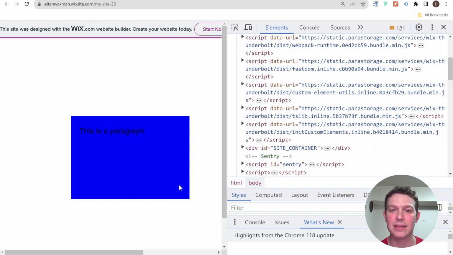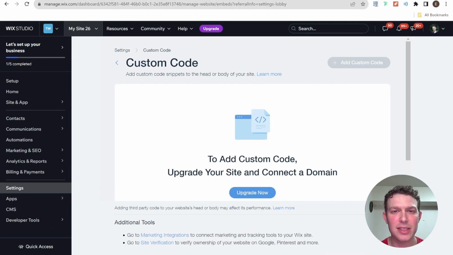And just for example, this could be if you want to change one of the built-in Wix apps, for example, that come out of the box and you can't interact with Velo code at all, or just other nuanced changes that Velo code doesn't allow you to make. And that is where you're going to use something called custom code. So that leads me to the second way that we can manipulate the DOM in Wix, and that is custom code.